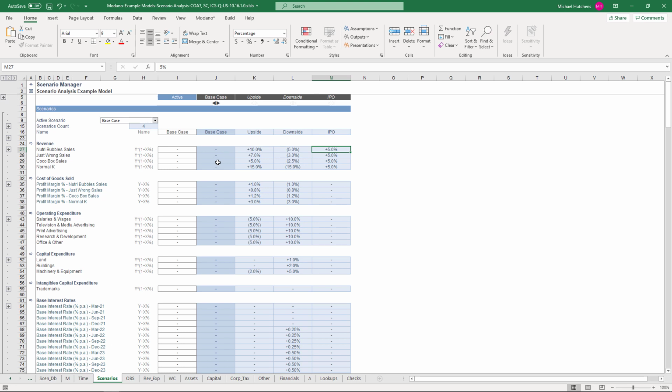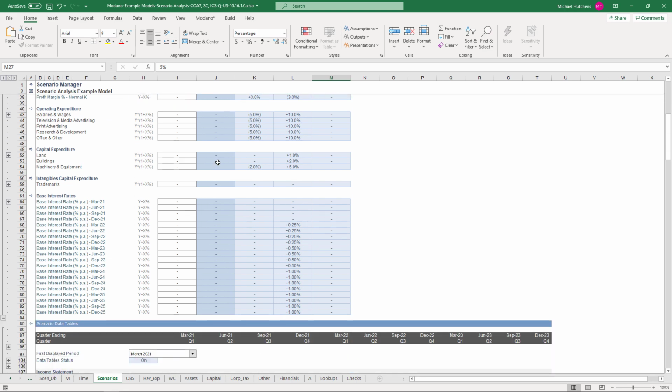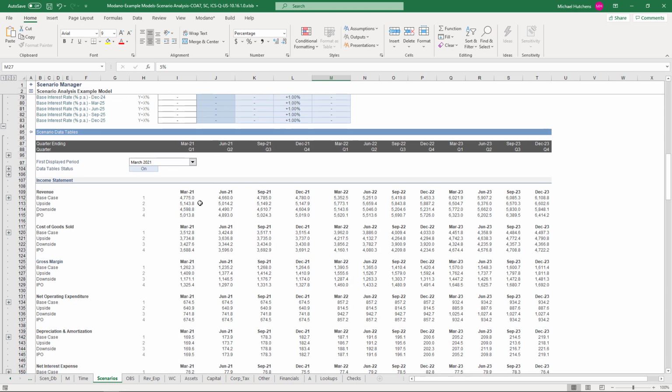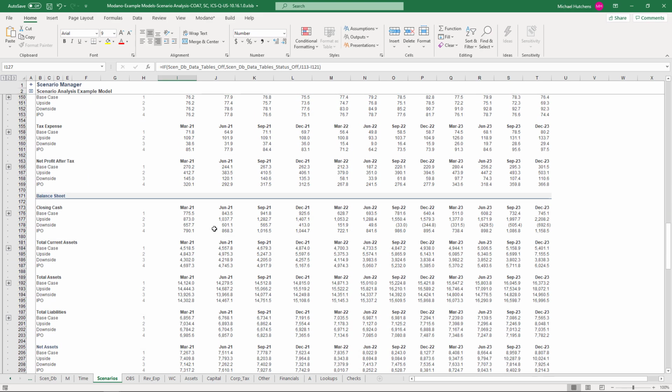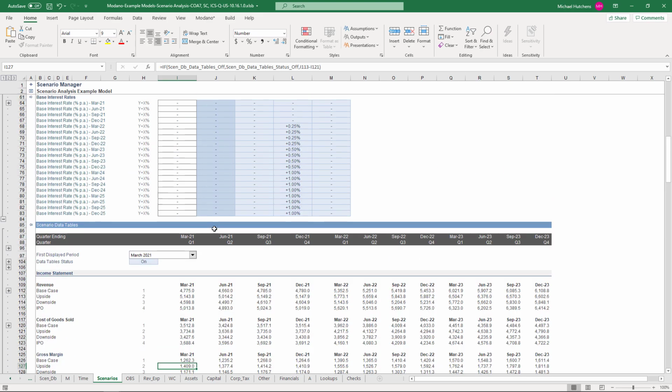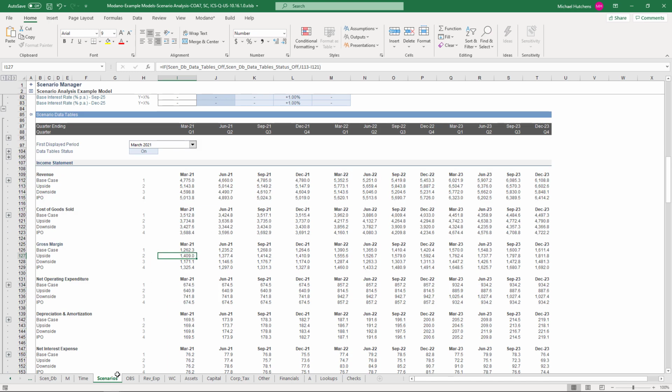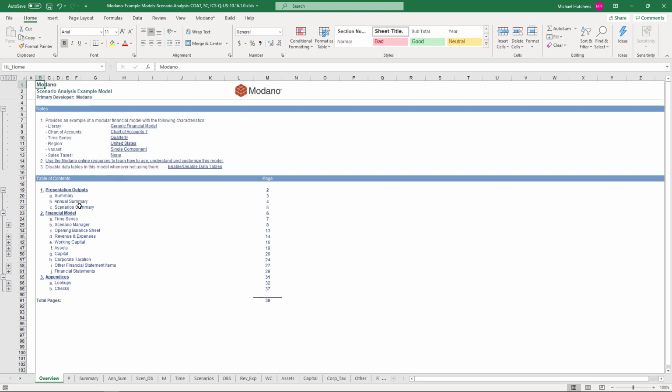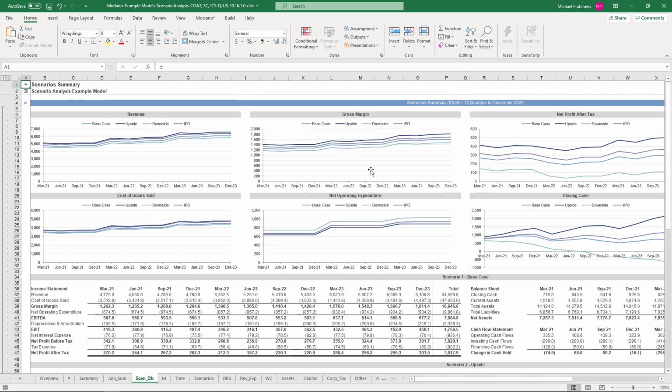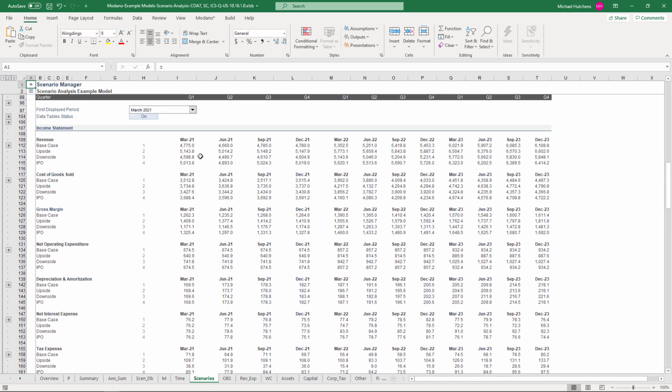Now let's just have a quick chat about data tables, because data tables are a fundamental part of scenario analysis. And you can see here we have a large number of data tables at the bottom of this scenario analysis, the scenario manager. The data tables are in here because they provide you with the ability to have that side-by-side analysis that you can see on the scenario dashboard. If I go to my scenario summary, you can see I have the side-by-side analysis. Now, the problem with scenario analysis generally with data tables is things are very, very slow.